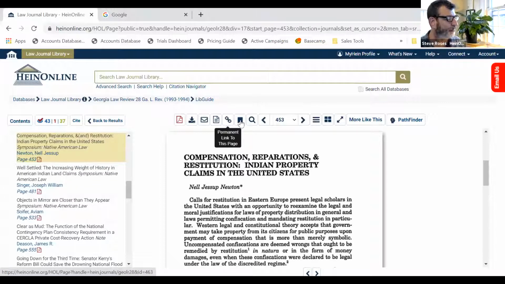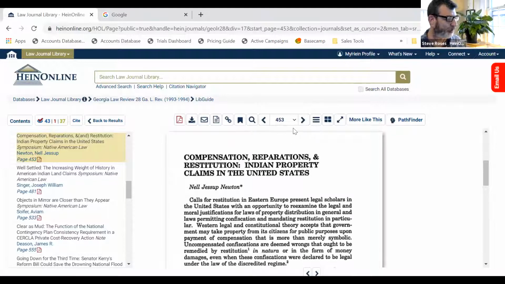Now, you may know from using HeinOnline or seeing a demo that we have something called MyHein, which is our bookmarking tool. Whenever you see this symbol here, that indicates you can save a document in MyHein. You can also set up your own MyHein profile, and you can create table of contents alerts. You can organize the documents you find on HeinOnline. Each individual user can use this as a bookmarking tool. So MyHein can be a really wonderful resource.